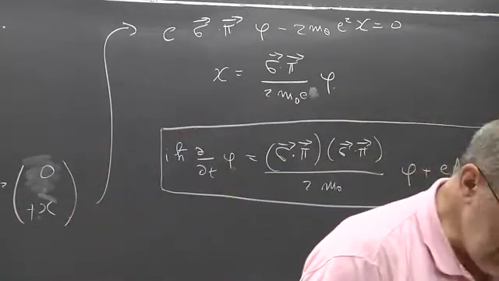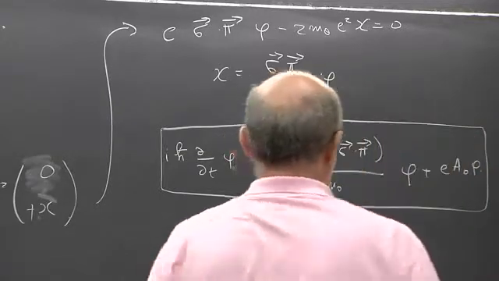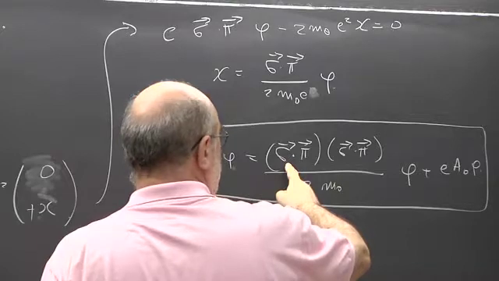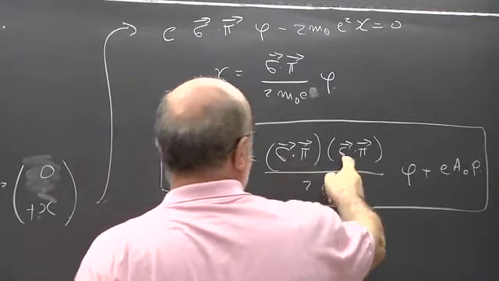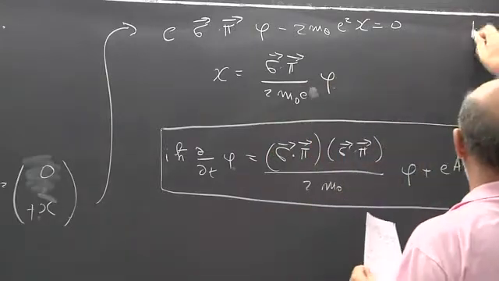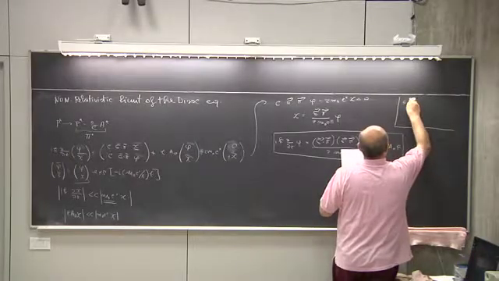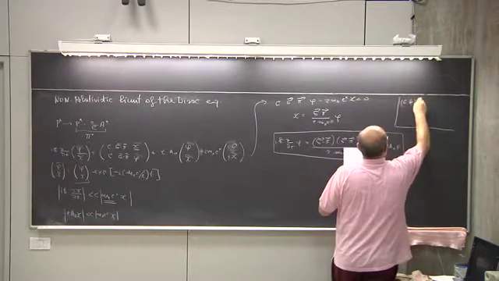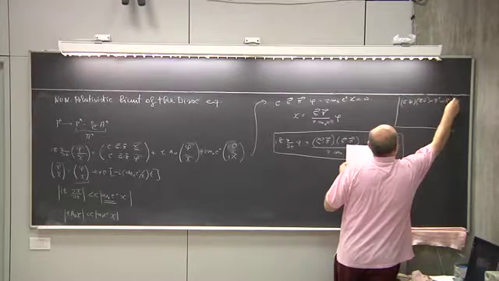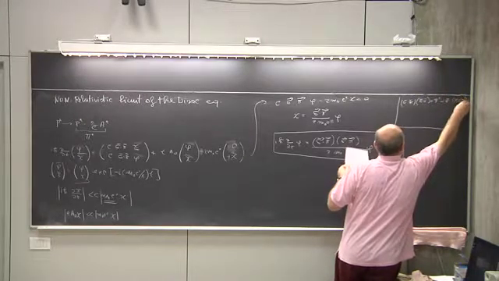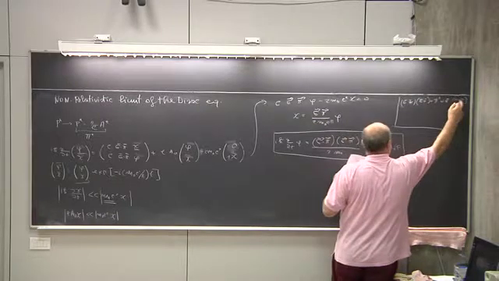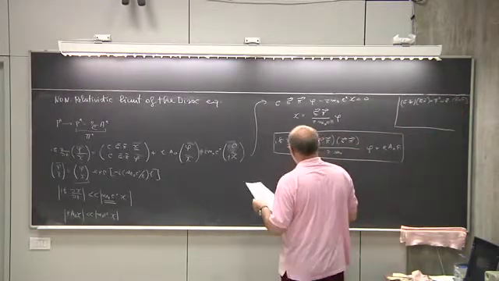Okay. Now let's remember another thing. Let's remember that when we have the scalar product between the Pauli sigma matrix and a vector, there is a formula that we used yesterday heavily, and let me write it here for this case: sigma dot pi sigma dot pi is equal to pi square plus i sigma dot pi wedge pi. Now this is not 0 because pi is an operator, so this wedge product is not 0. You have to work out what it becomes, but we can do it here.